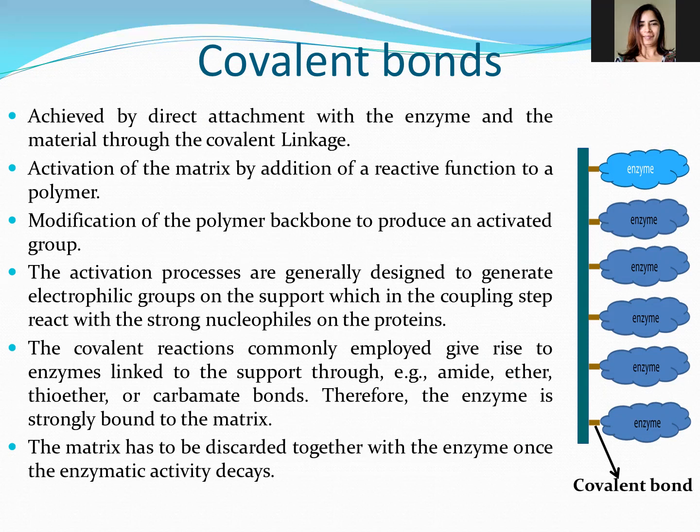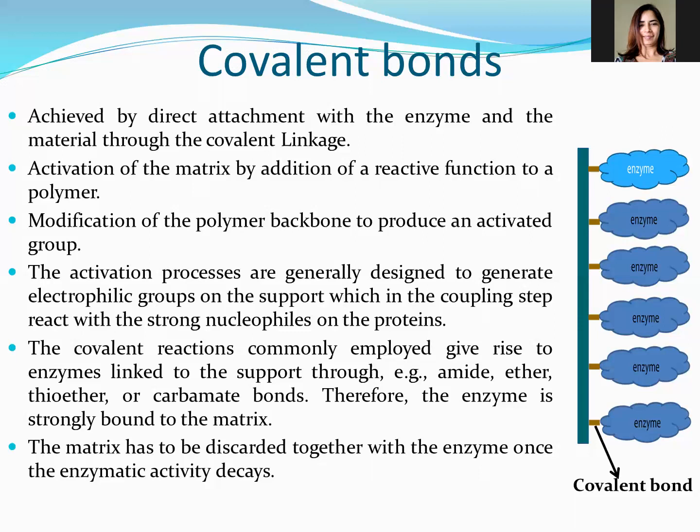The covalent method of immobilization is mainly used when a reaction proceeds without requiring the enzyme in the product. The covalent binding of the enzyme with the support involves two major steps. The first is the activation of the support material by addition of a reactive compound, and the second is modification of the polymer backbone to activate the matrix. The activation step produces an electrophilic group on the support material so that it couples with the strong nucleophiles on the protein.